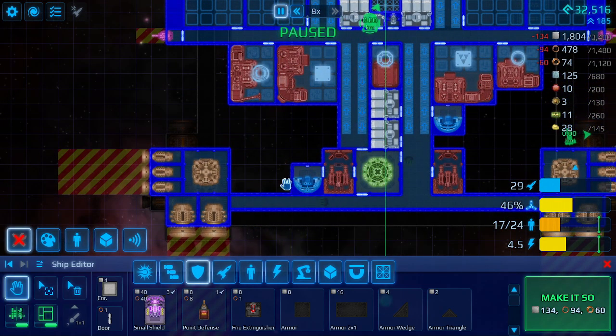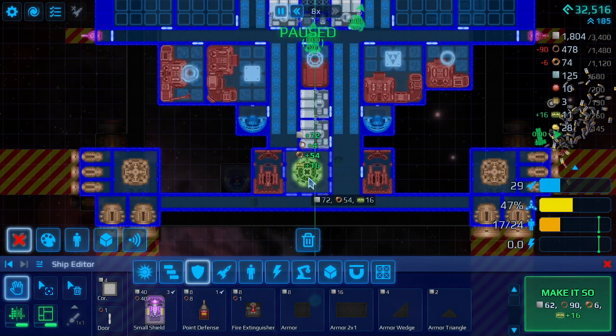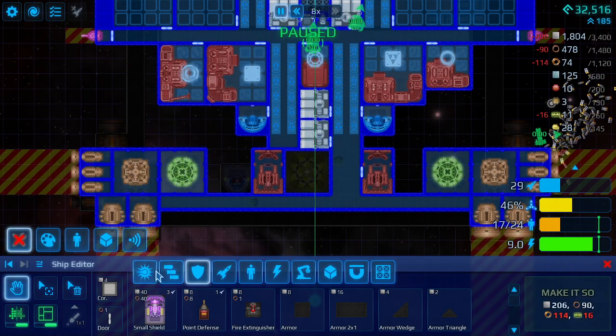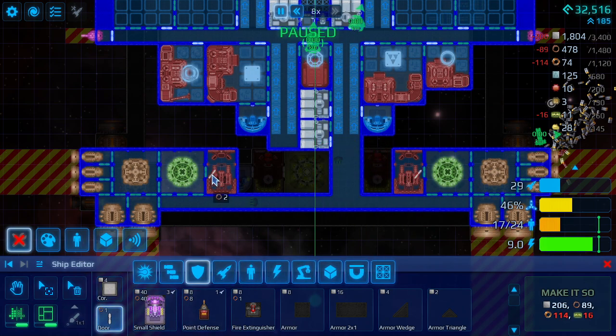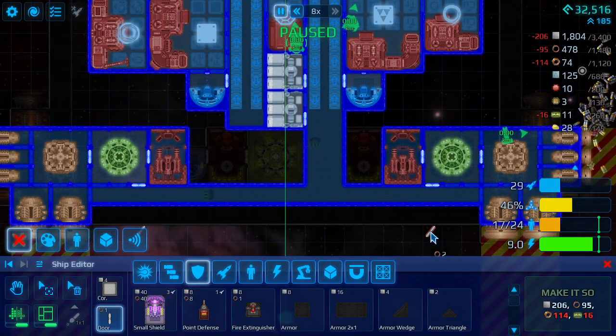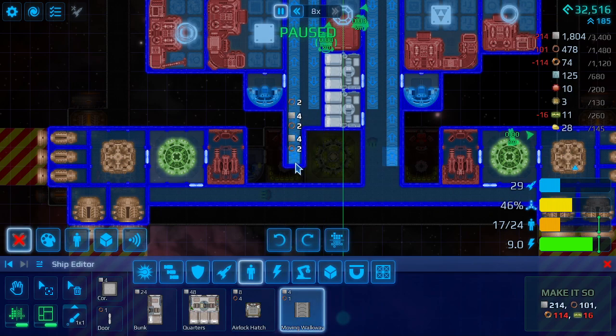I did move this down here as well, so I'm just thinking, for the sake of... just mirror it. Might move the reactor so it's like that instead. Therefore these will be like that. Remove that guy. Put a door, put a door, put a door. That way our walkways can be like that. I need more crew, I can start filling it there.